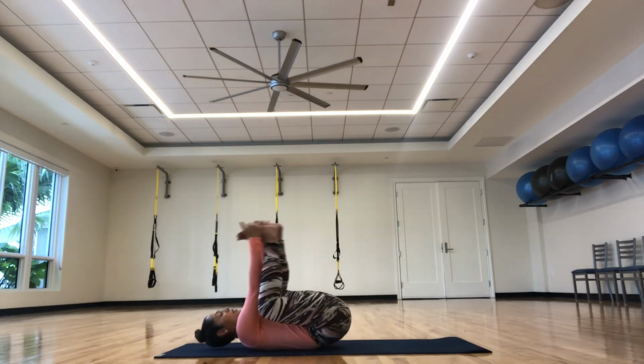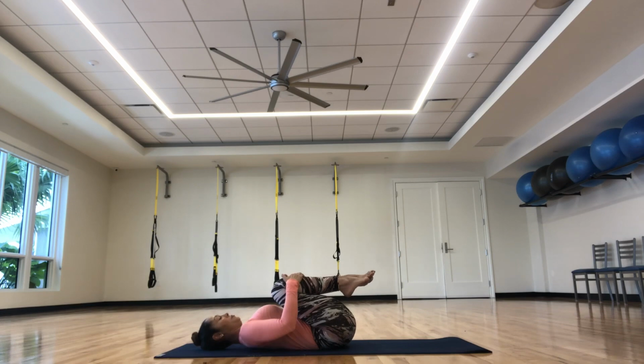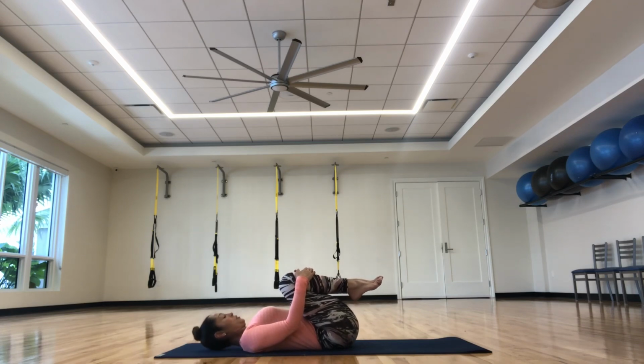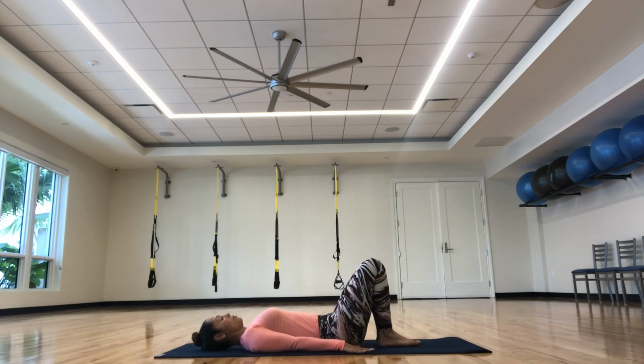So once again, you can come into happy baby if you prefer it, or just legs in. Rock from left to right, massage the low back. Take a deep breath. Maybe exhale through the mouth. Slowly bring it back to center. Palms down, release the feet down.